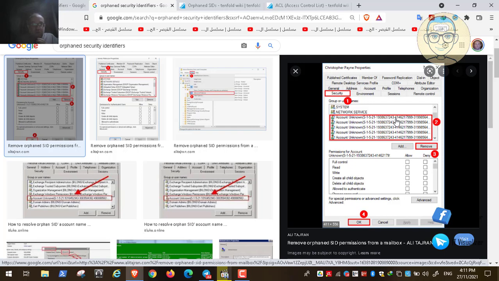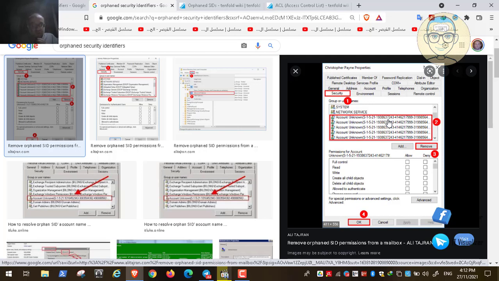So what if I remove this user? In certain situations when you open your Active Directory and open the users containers, you will see a number, not a name. That means that this account is removed. It's not a wrong SID, it's already there but it's not completely removed, so it is appearing by the number, not the name.